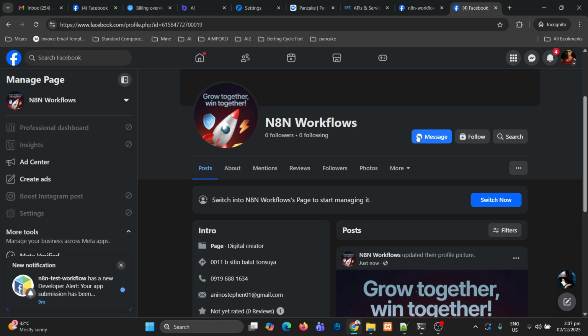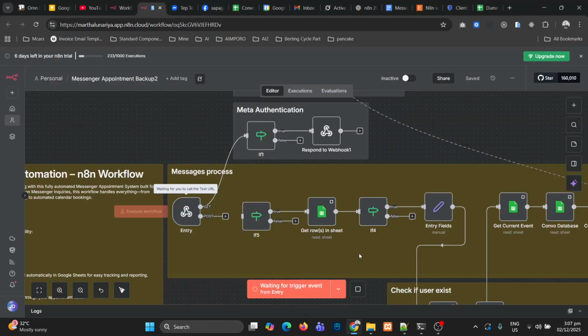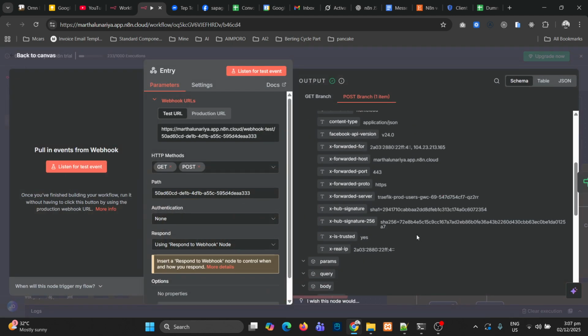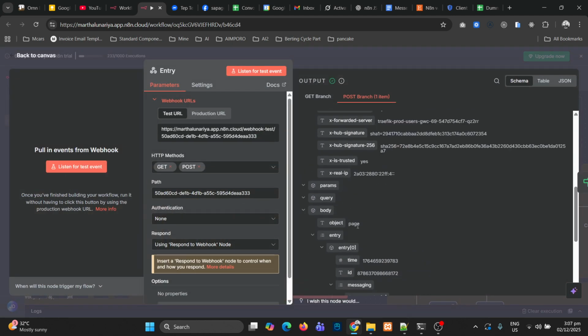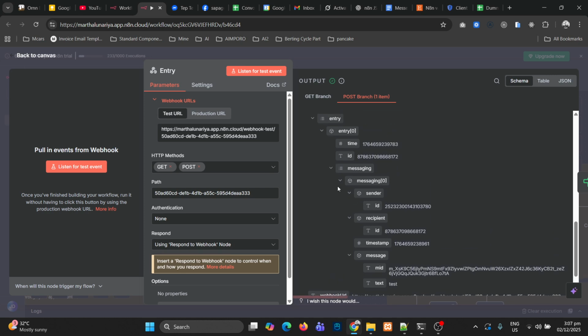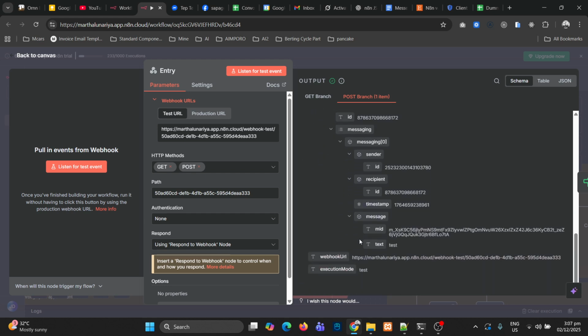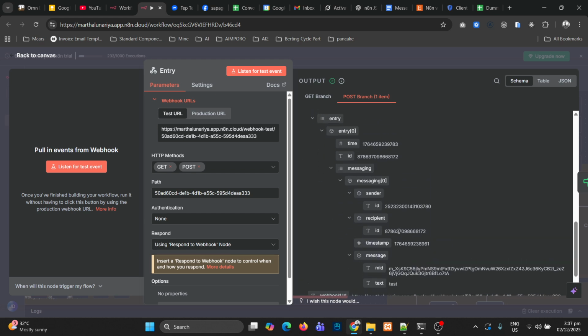So this is the page. Then let's test. As you can see, the workflow has been executed. This one executed. So we've successfully connected to the Facebook page.